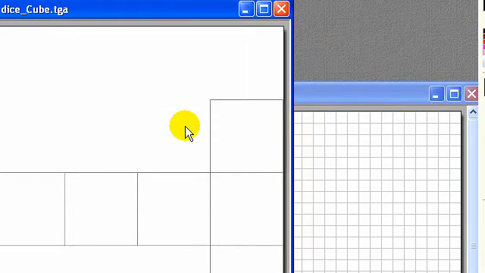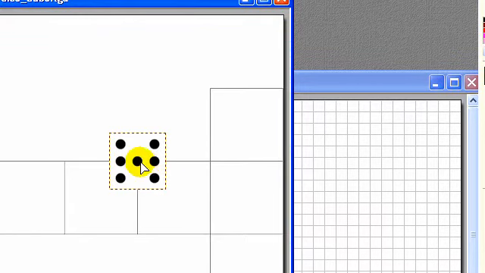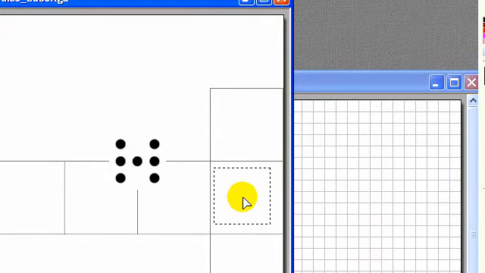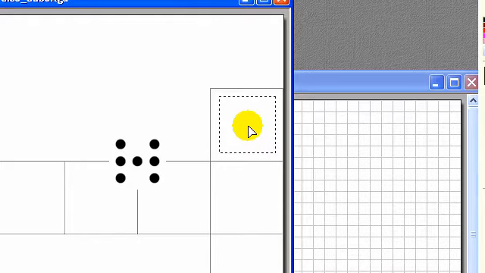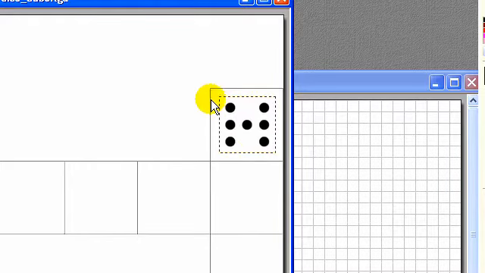And start pasting it onto my dice. So I'll center that first off in one of the squares. Validate that paste, and then select the area of one of those squares.